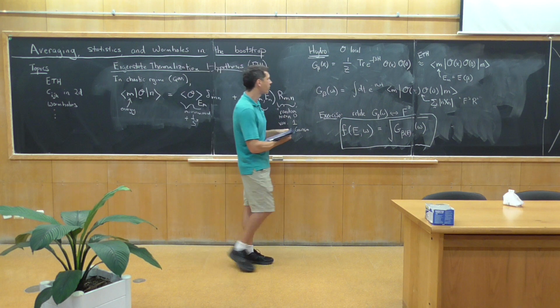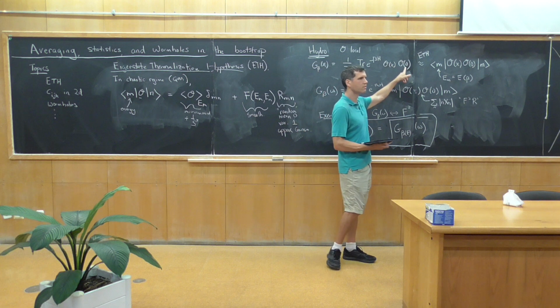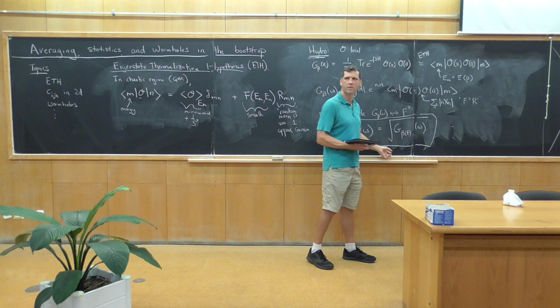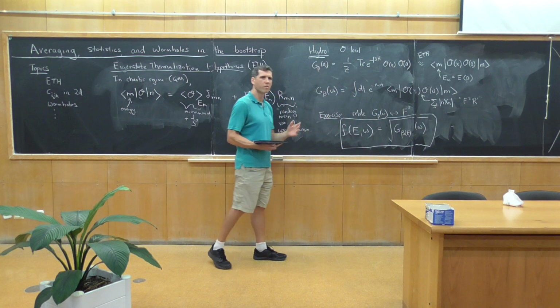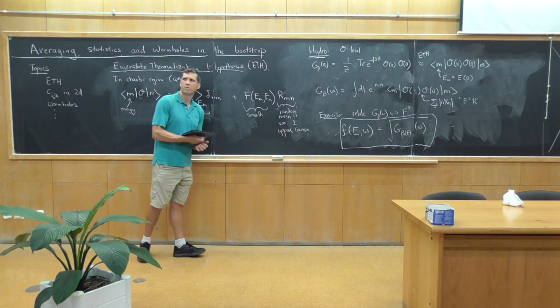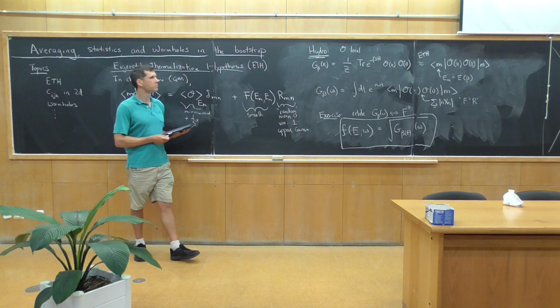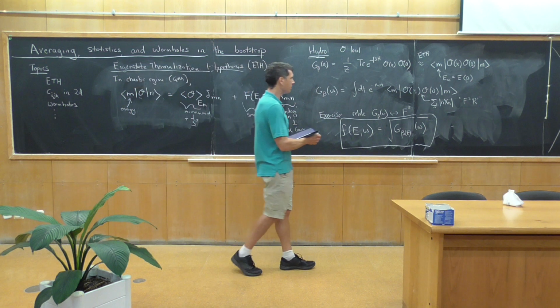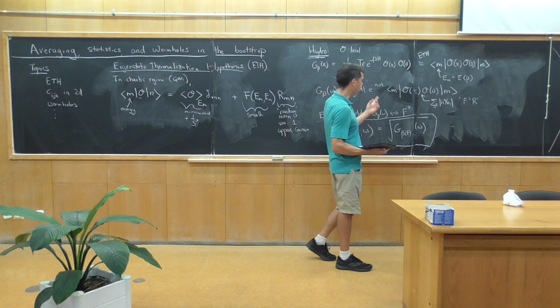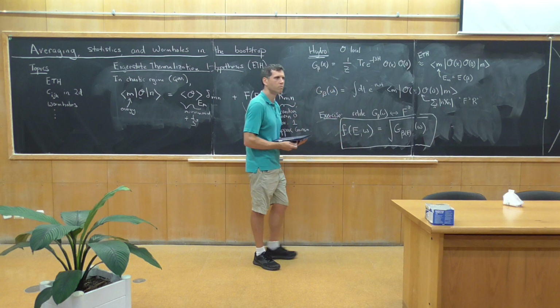I may have assumed here that the thermal one-point function vanishes in order to get this result. Or we could subtract off the thermal one-point function. I don't think you need that as long as you have finite omega, right? Ah, good, yeah. Thanks. That will only contribute at omega equals zero.